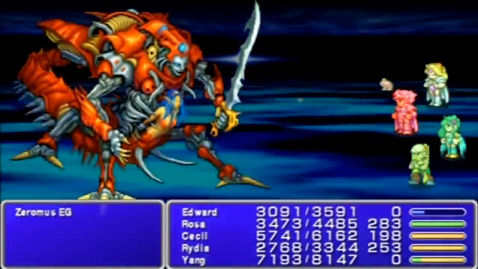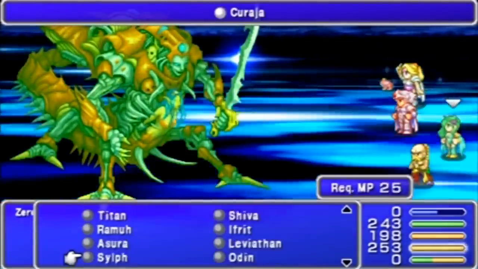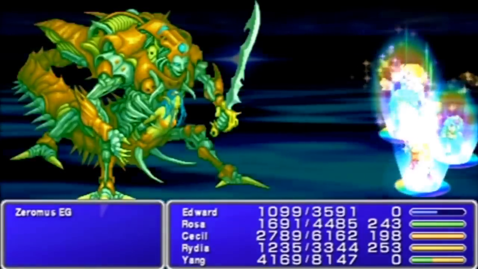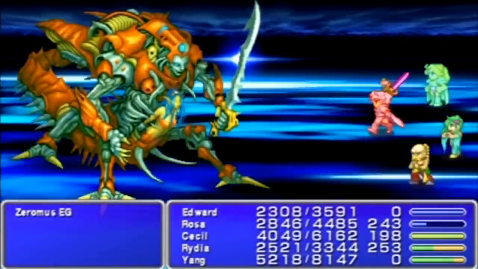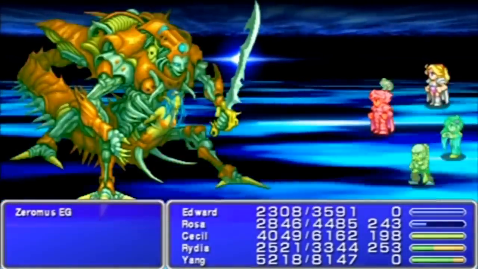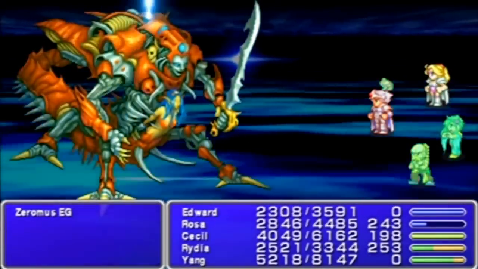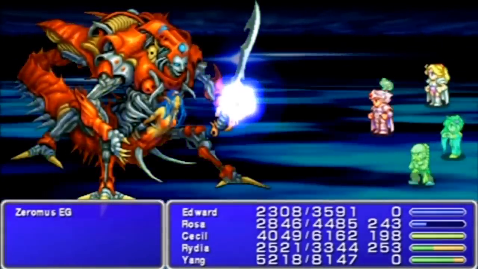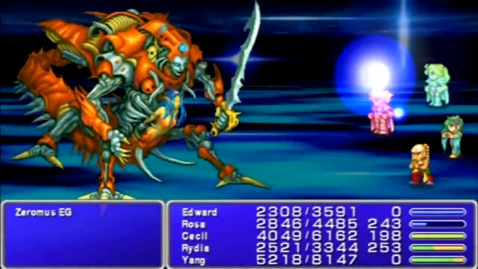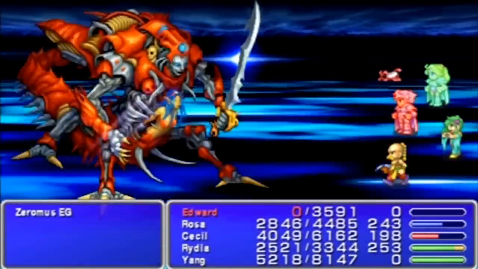I guess this guy doesn't cast Black Hole, because he hasn't yet. That's probably going to kill Edward. No, it didn't. Surprisingly. Probably still, is he mini too? I don't know if he's mini or not. Did this guy cast mini? Let's say he did. Oh, thank you, Cecil! Thank you! You jackass!